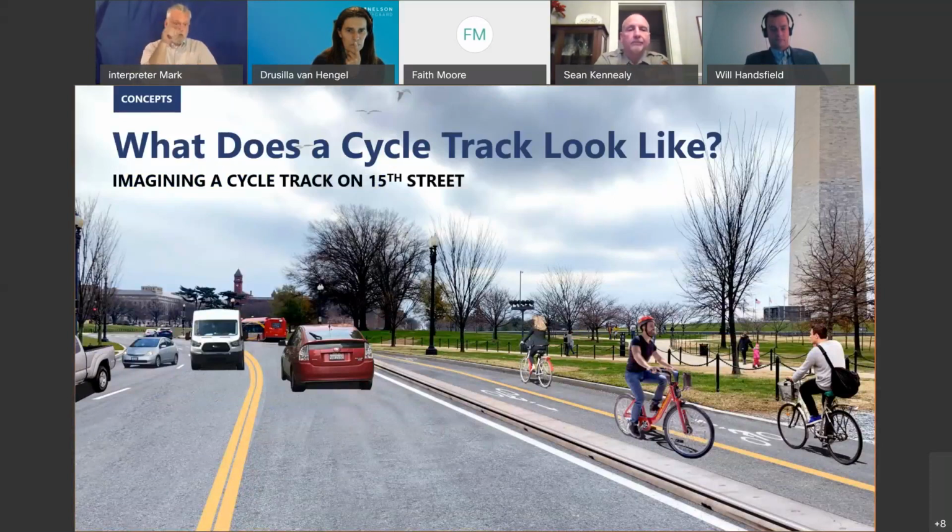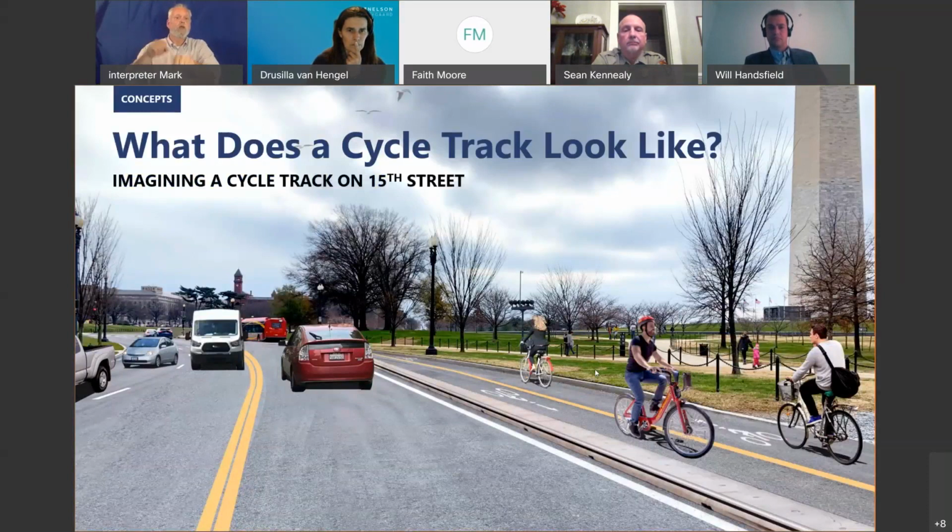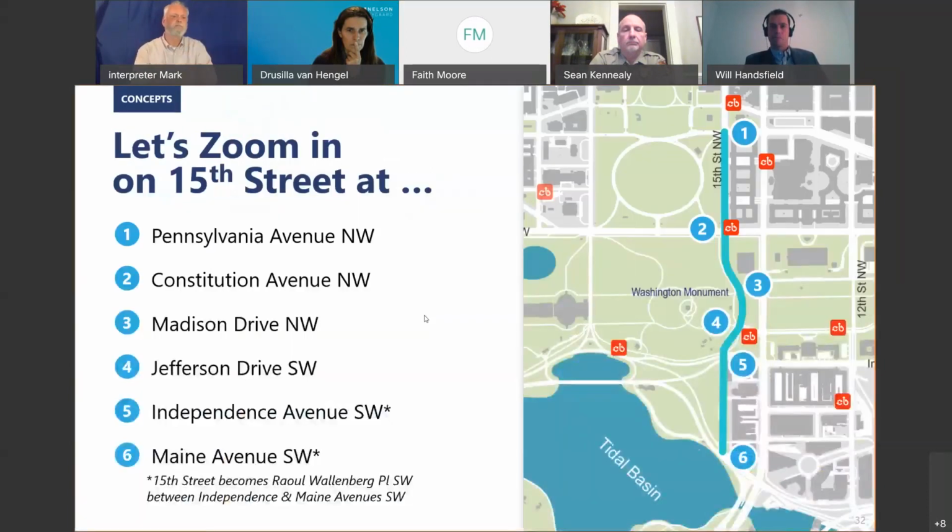This is what it may look like when we go in and repave and place this facility down on the street. So you can see that the cyclists are on the National Mall side. So there's fewer openings, fewer places for cars to intrude. You get a nice quick ride along a beautiful place that's protected, that's on the existing street. And so that's all well and good, but where the design really comes in is at the next slide, which is what I'm going to dive into with you.